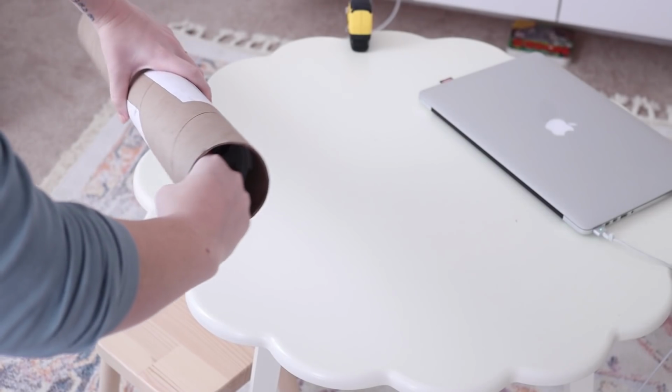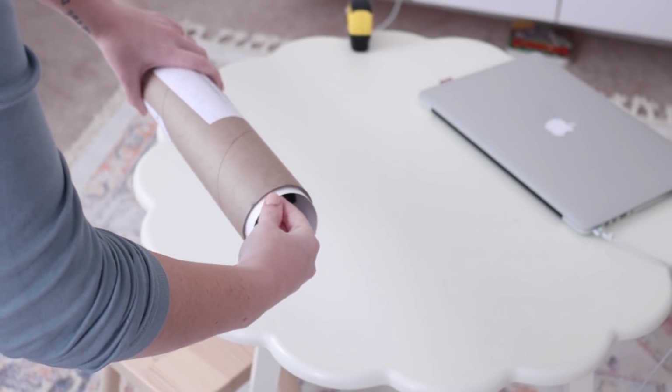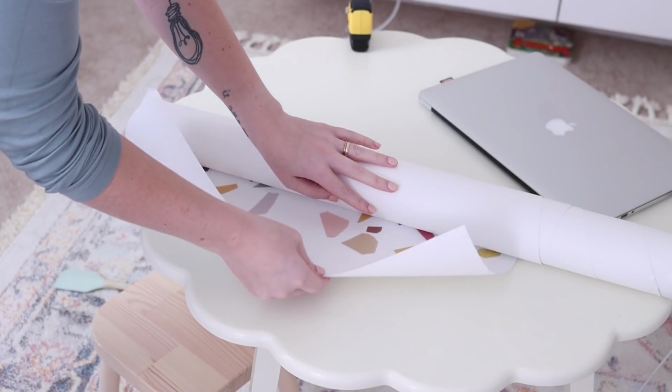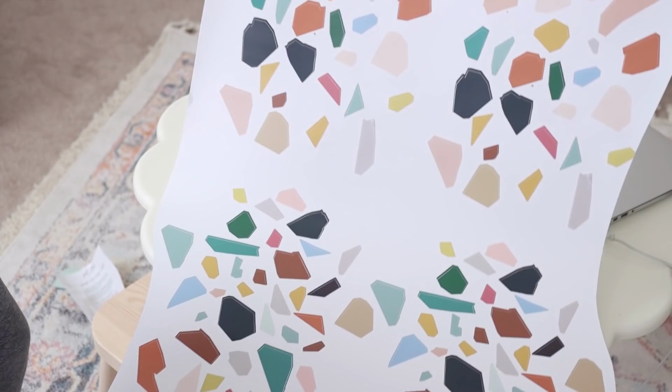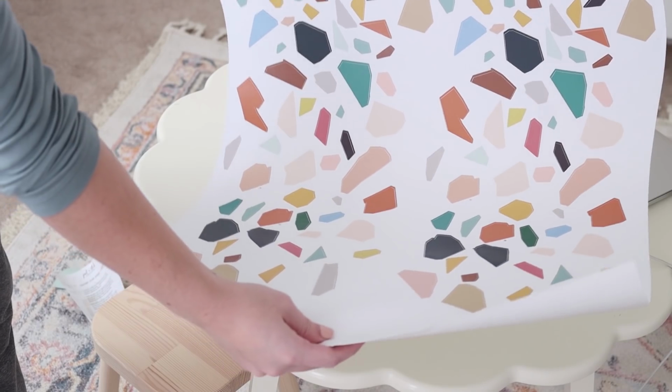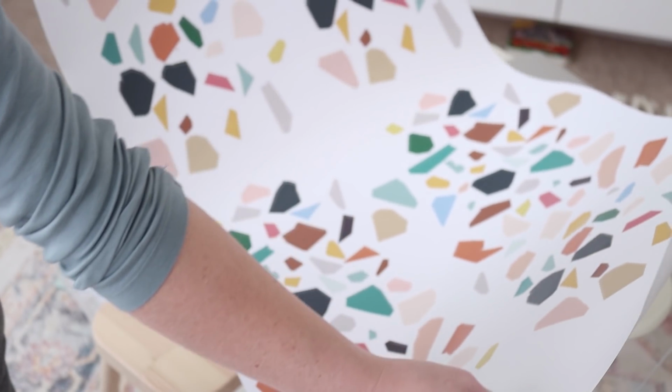My package finally arrived. It came without an end cap, so I'm hoping that nothing is damaged. I'm guessing that it fell off in the mail. Ooh, pretty. Look how cute that is. These are the decals that I got for the doors. I hope I can spread them out and have it make sense still.